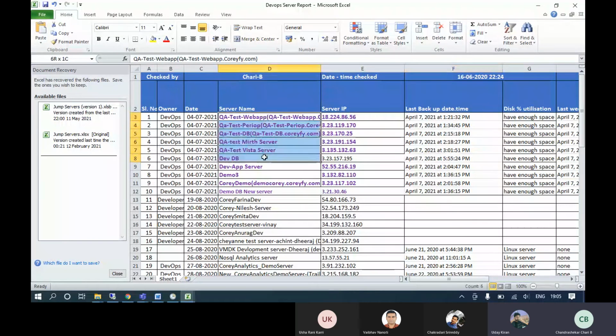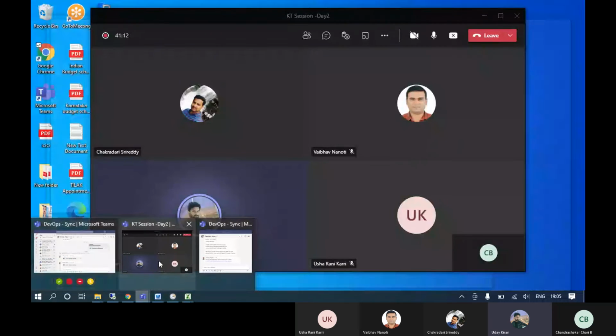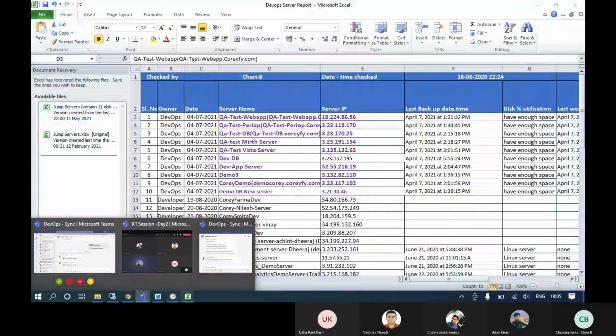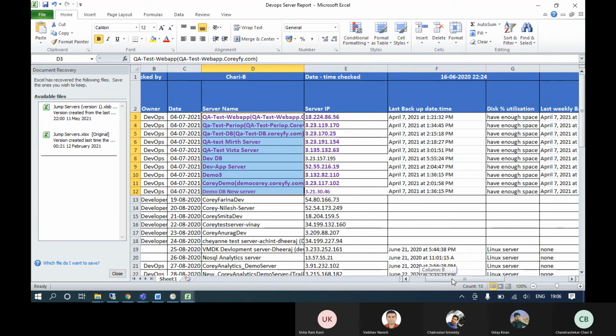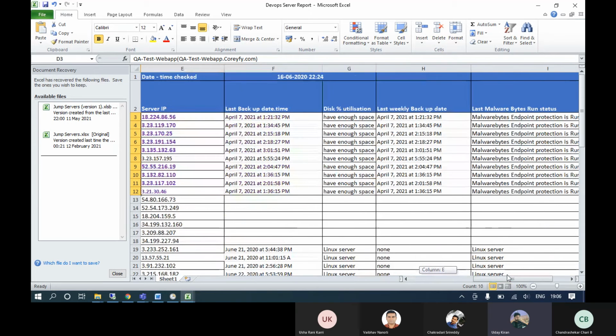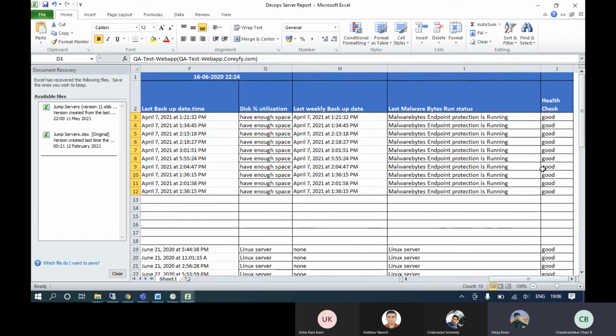What about disk utilization, and what other things are there? What are the columns I'm seeing? Server name, server check, IP, and last backup date. Yes, enough space, I'll check.